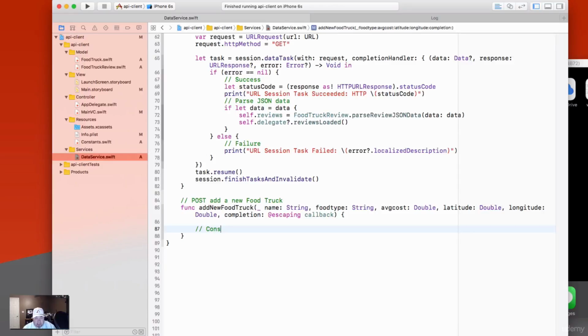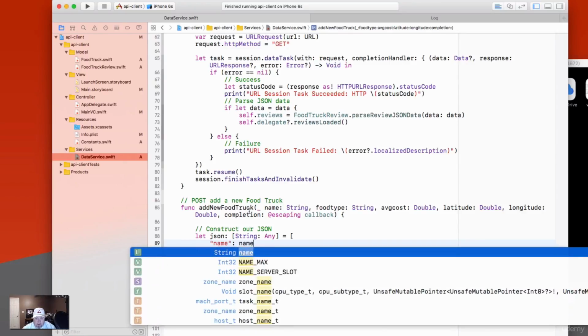So the first thing we need to do here, and this is a little bit different than we did before, is we need to construct our JSON. So our JSON is going to be a dictionary of type String and Any. And so we're going to have name is equal to name, which is what we're passing in here.